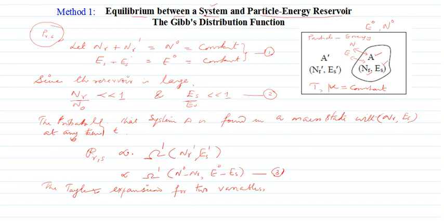Or you can write f of x, y as f of a plus h, comma b plus k. So we are going to expand f of x, y about the equilibrium points a and b. It is equal to f of a, b. The first term will be f of a, b. In the single variable case it was f of a. F of a, b plus, and you know what the next term is? The second term will be that interval into the first derivative.